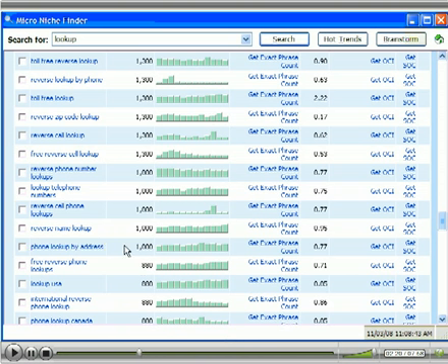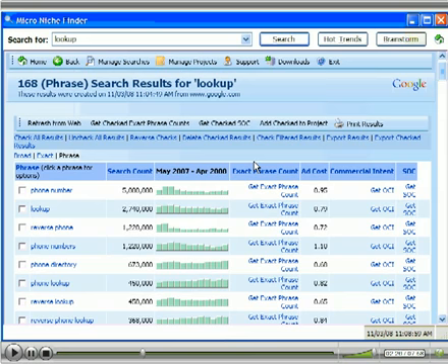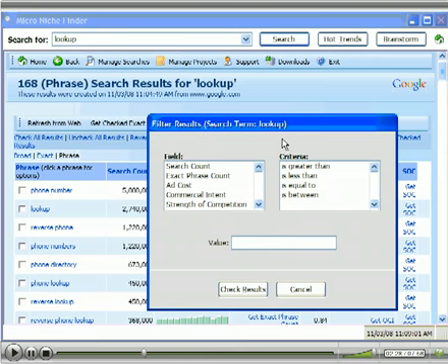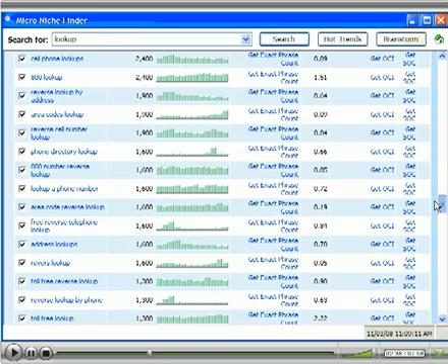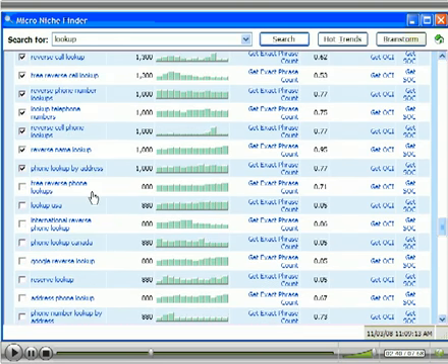So let's just go back, and I could click on each one of these, but there's a really easy way of doing that. I'm just going to go up here and click on check filtered results, and I'm going to say anything with a search count greater than 999, check the results. And that's going to check all those for us, and it only checks the ones that we're looking at.